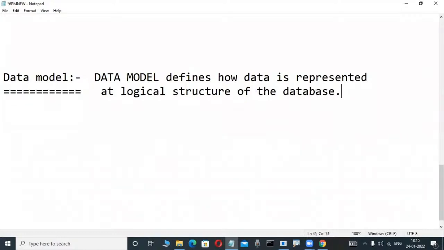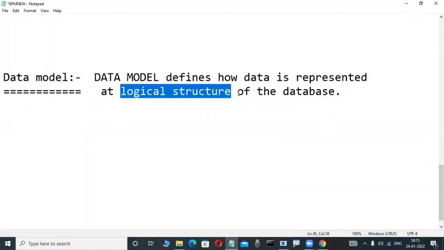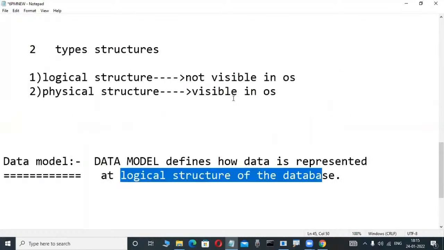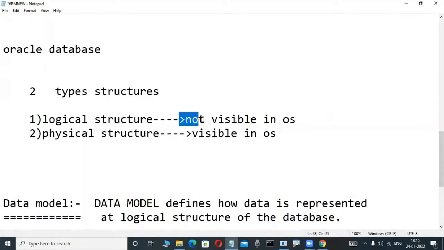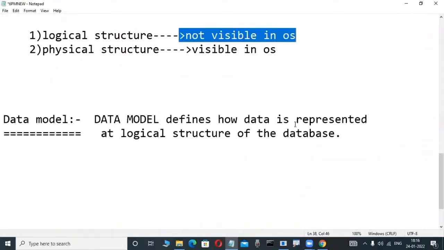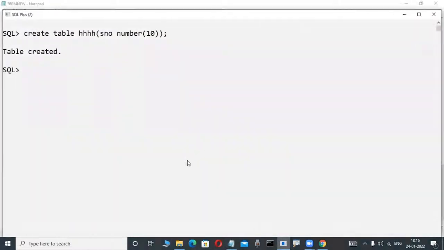Now check it out. What is a logical structure? In previous classes I told you that a structure which is not visible in the operating system is called a logical structure. When you create a table, it is not visible in the operating system, but that structure is visible in the database. Very good. Now in this database, how is data represented?